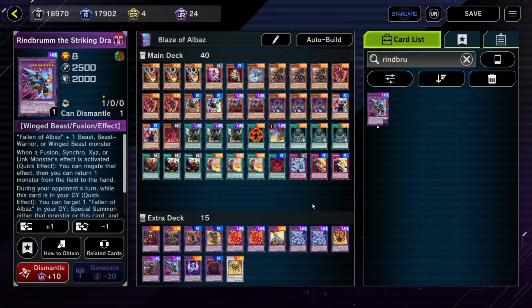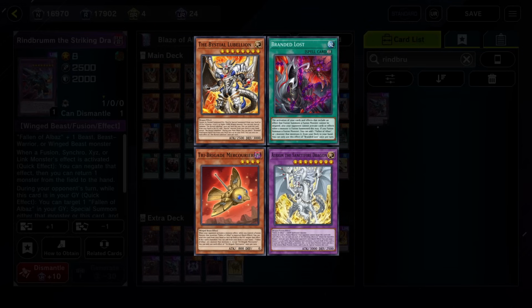If you still have enough UR points, you can get at least 1 Bestial Libellion, 1 Branded Lost, 1 Mirrorjade, and 1 Sanctifier Dragon, but that's for the advanced combo guide.